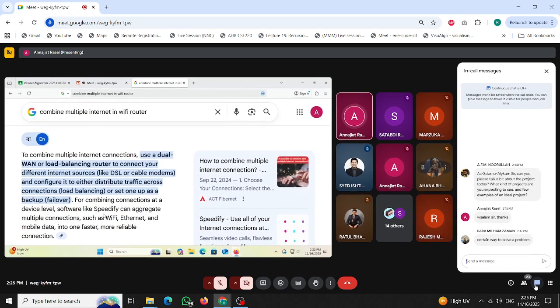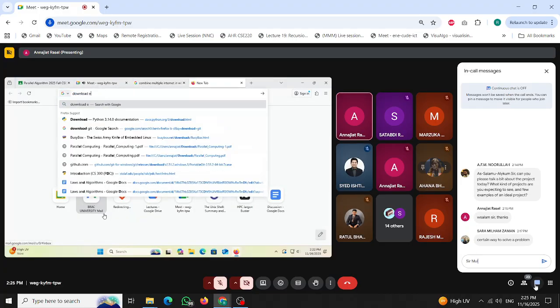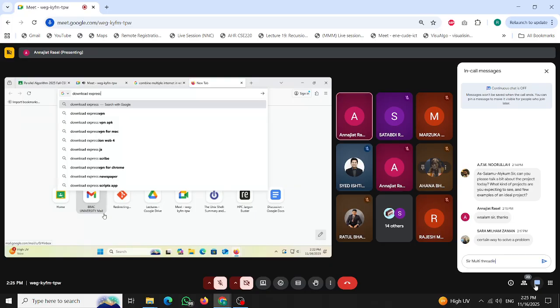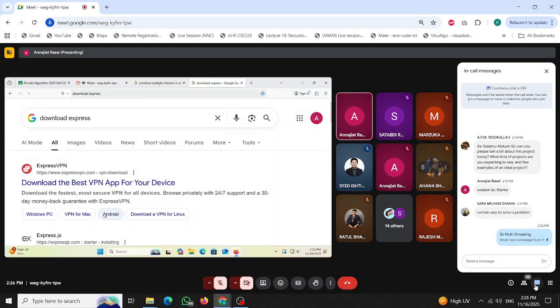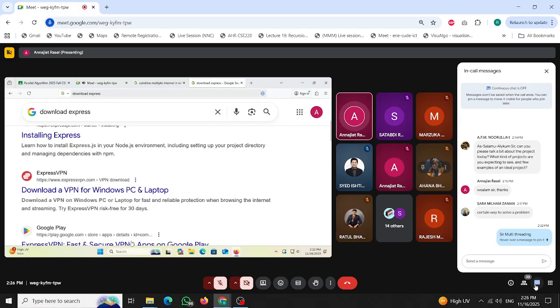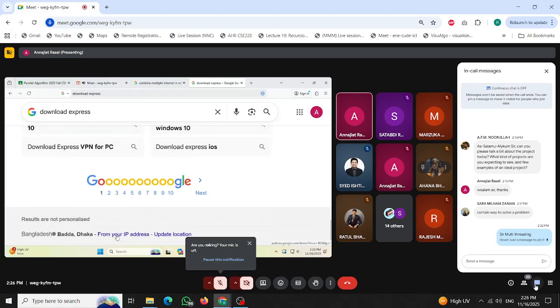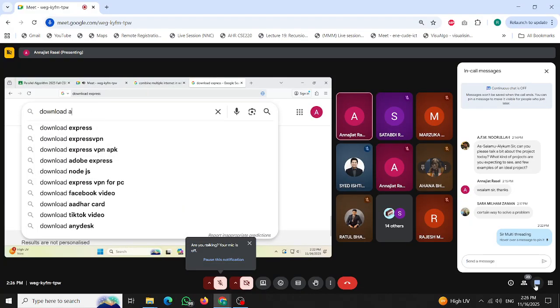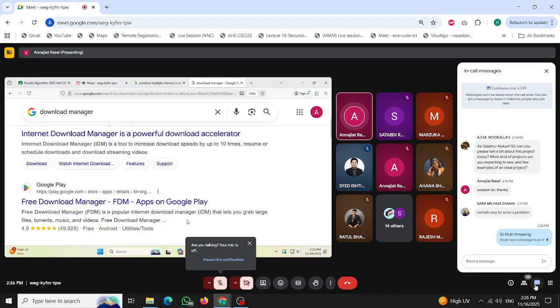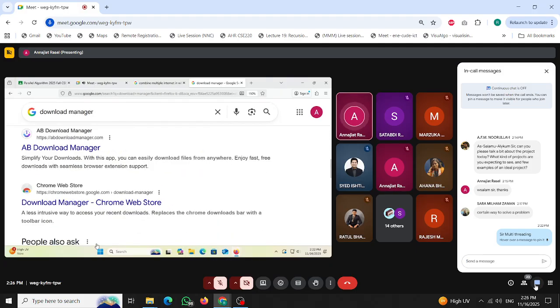So because of multi-threading, Rajesh Majumdar says multi-threading, excellent. So there are many download managers out there. What do they do? Multi-threading.